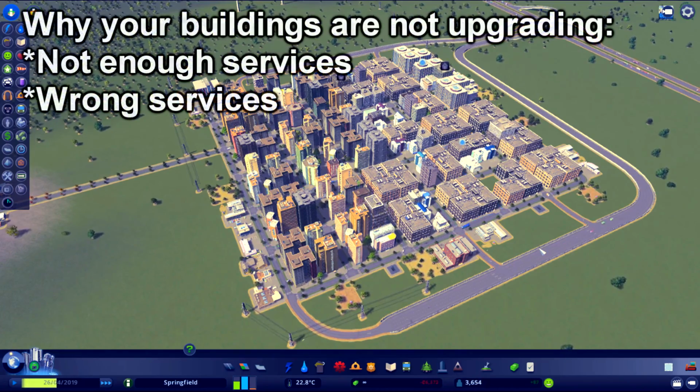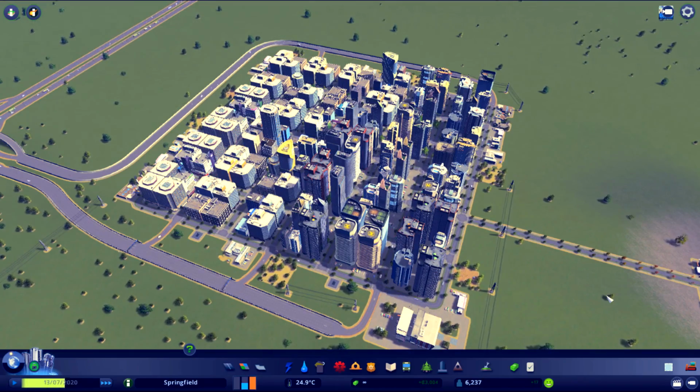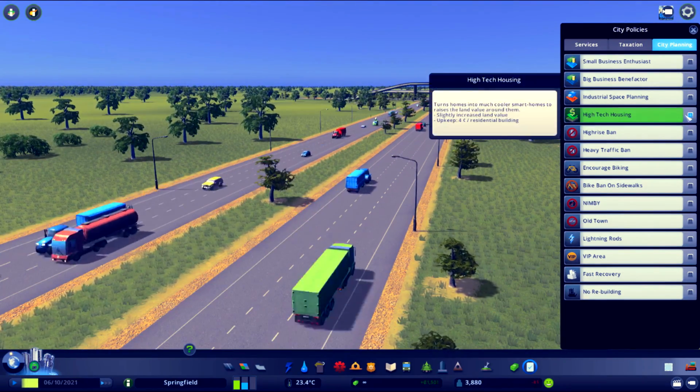So the conclusion is that if your buildings are not upgrading, then you don't have enough services or you're placing the wrong services. Basically, every building needs every service to upgrade fully. And don't forget to enable the high-tech housing in the services tab. It really helps your city grow.